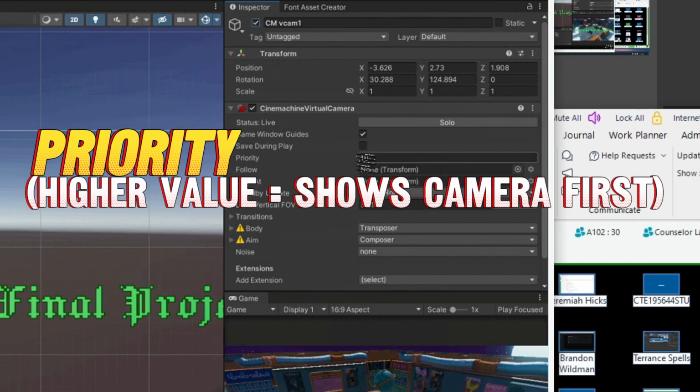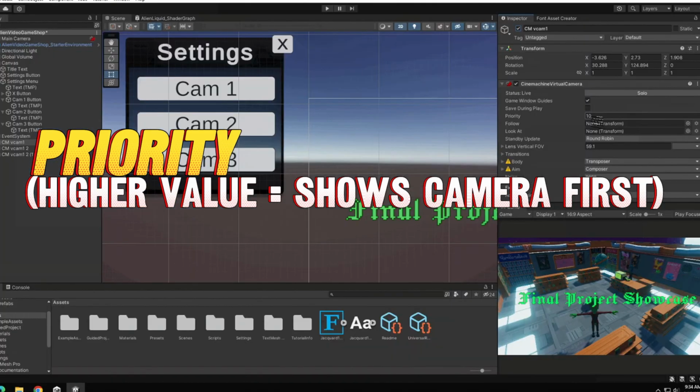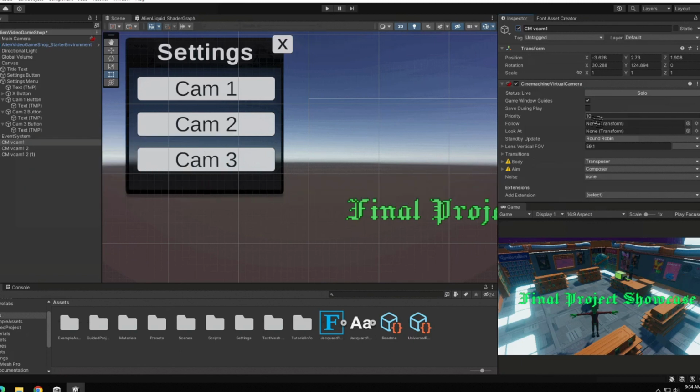And just know that the higher the number, the more priority the camera is going to have. And you may be asking, like, why is that? Why is it not just off and on? Because you can blend between cameras. So depending on how much priority it has, you can have scripts change it to the highest priority based on what's happening. Okay, long explanation there, but just change your priority when you push the buttons.